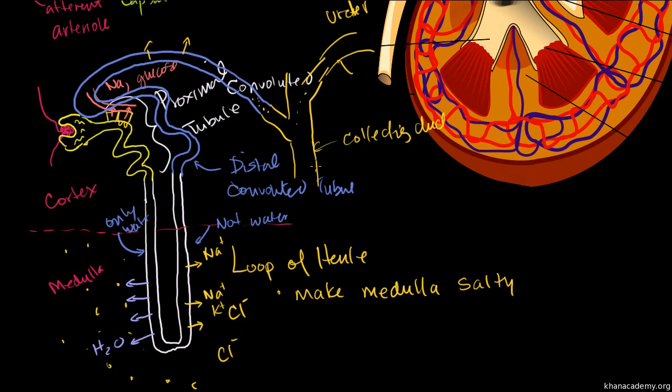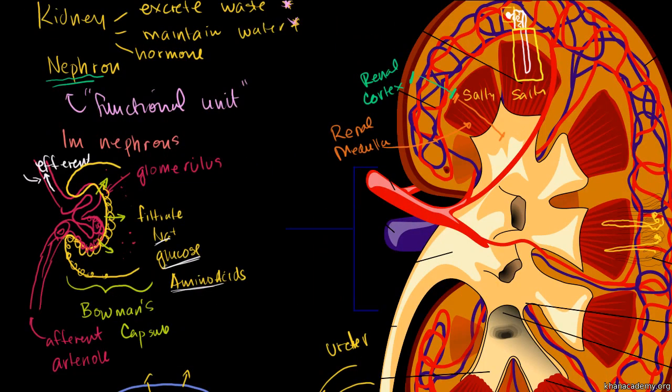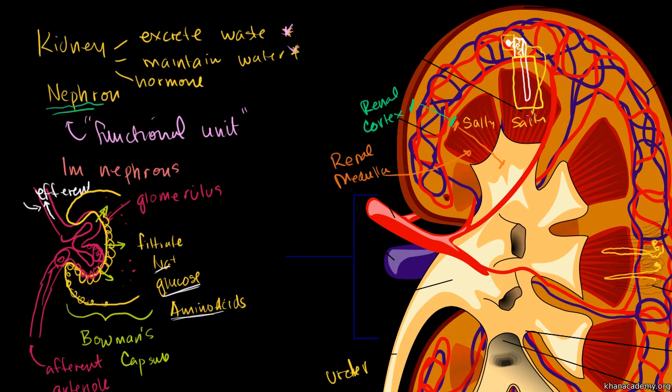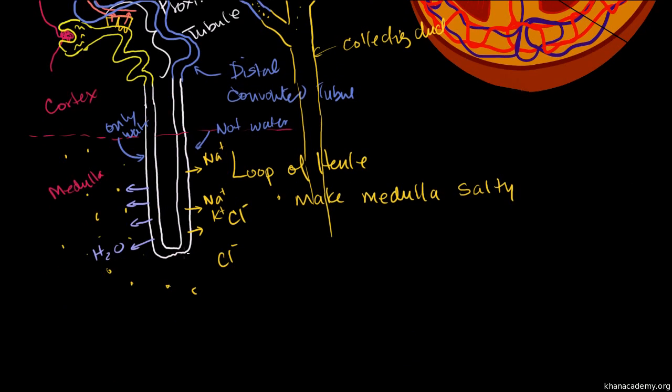And the interesting thing is, the collecting duct further goes into the medulla again, to the salty part again. So the collecting duct is coming back into the medulla, collecting all of the filtrate from the different nephrons. And because it goes back through that super salty spot in the medulla, we actually have a hormone called antidiuretic hormone that can dictate how porous this collecting tube is.